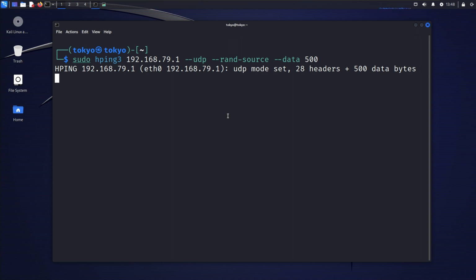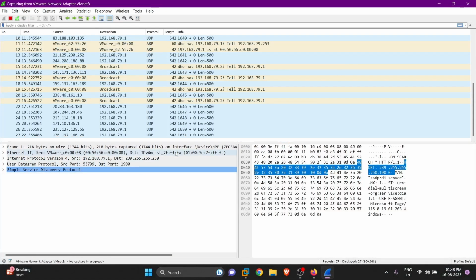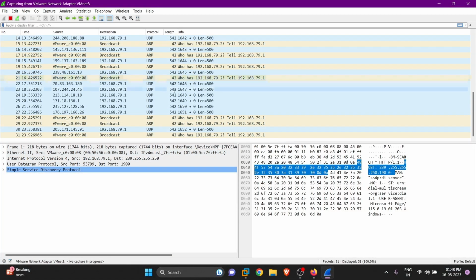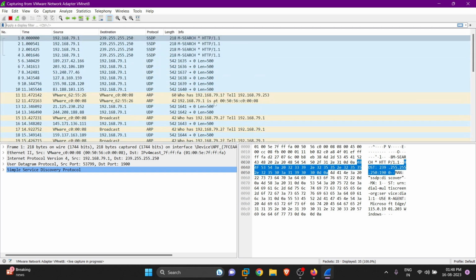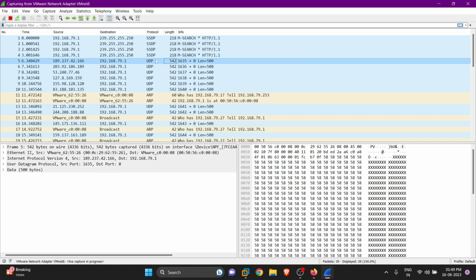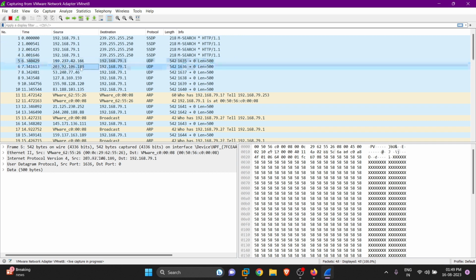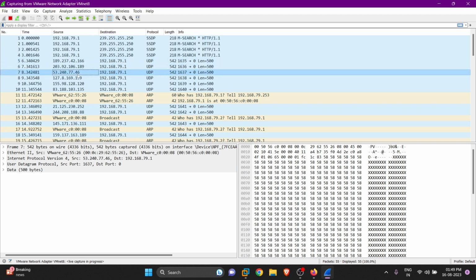Those packets are UDP packets. So now let's go to Wireshark. Here I can see that all UDP packets are coming from the Kali machine. Every source IP address is different, because we have used random source.